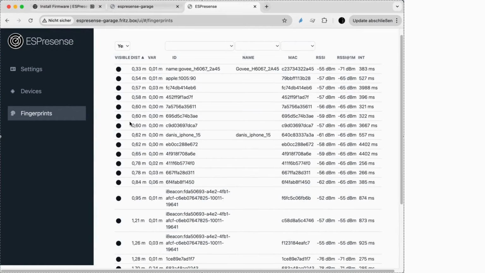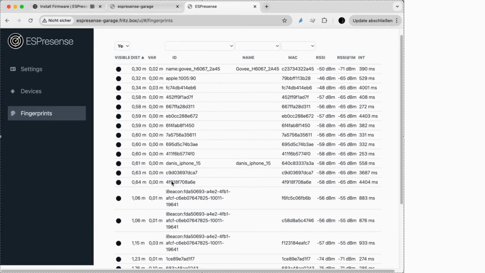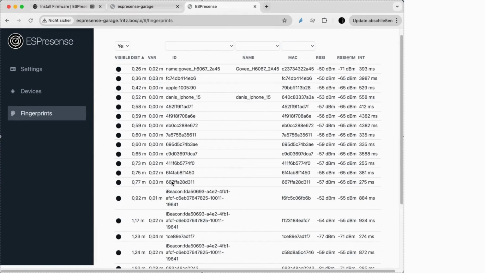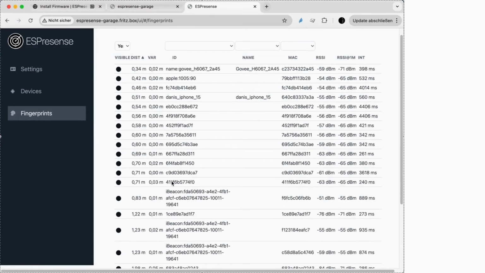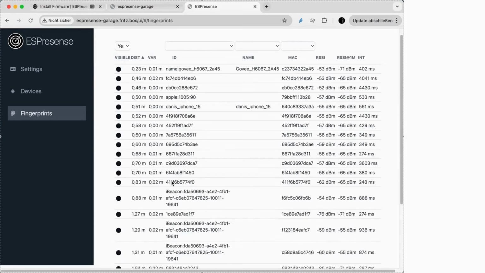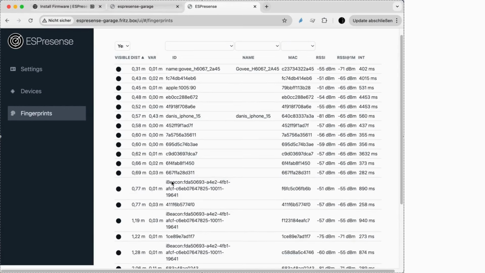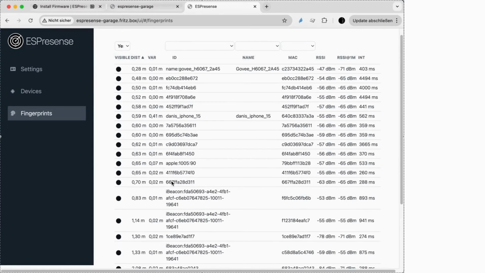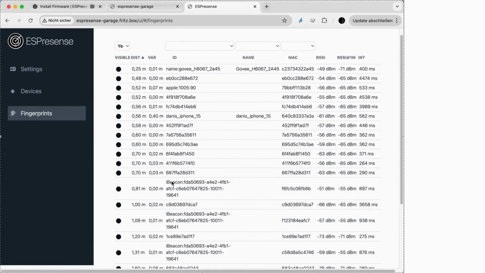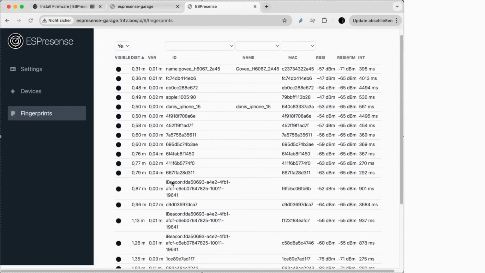And here you can also see some devices like my iPhone. This is an iPhone, a device that needs to be enrolled, because iPhones change their MAC address randomly and regularly, so it's not that easy to track them. That's why you need a specific enrollment procedure. It is described in the ESPresense page in detail. Once you have enrolled the device, it will always be recognized, and you can use your iPhone to track where you are in the house. And depending on this, you can, for example, turn on certain lights or do whatever you want in terms of automations. But that's not the main scope of this video.